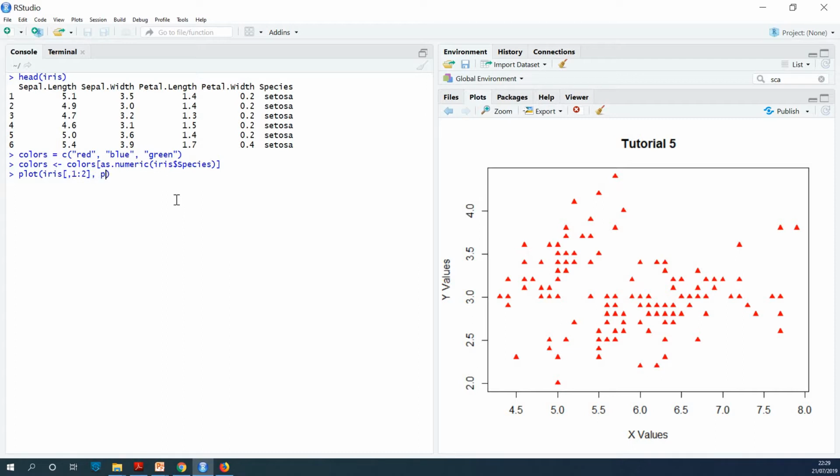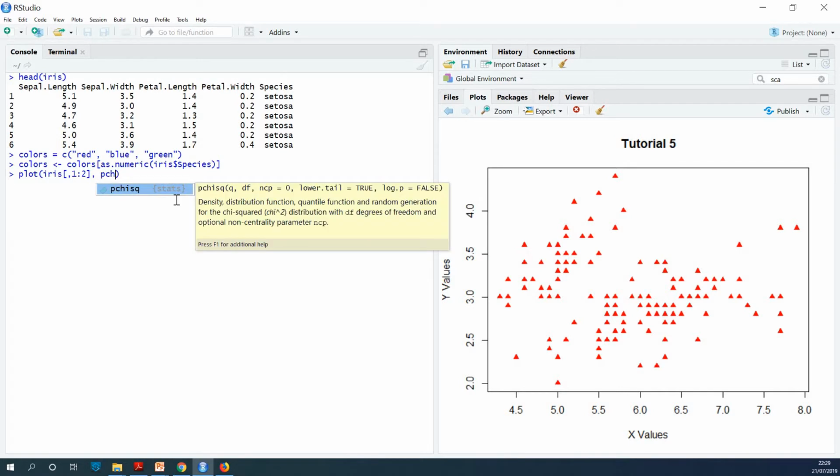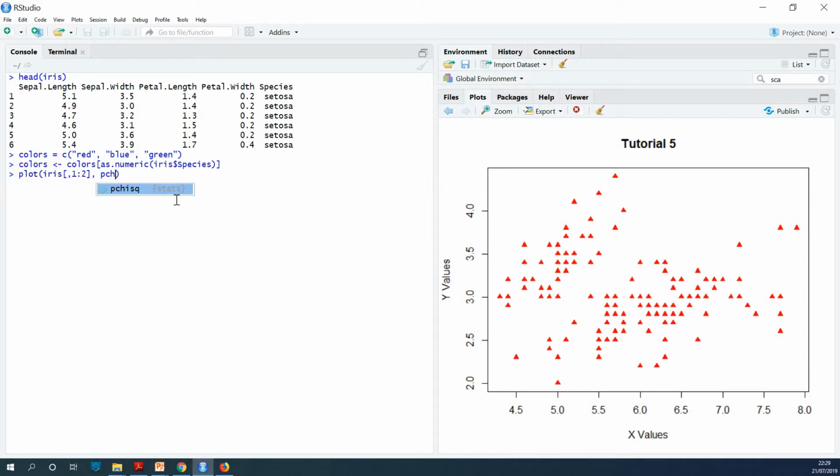And then I'm going to say PCH. PCH this time is equal to, of course, you can use anything, PCH is equal to 16. This time I can say color is equal to colors. Okay, color is equal to colors.